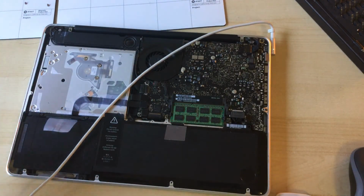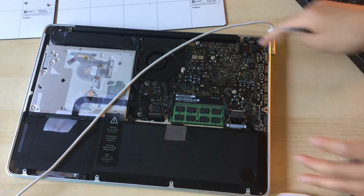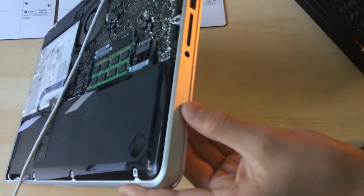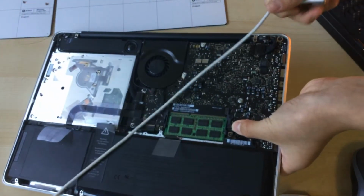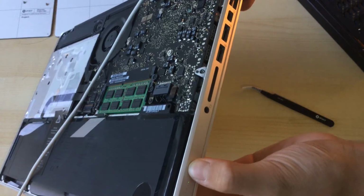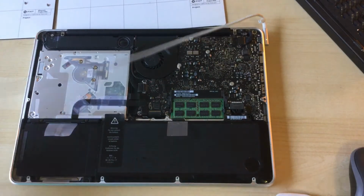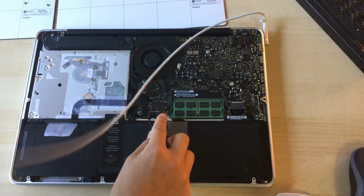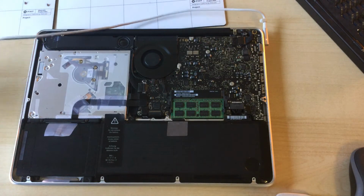So, oh yeah, let's check the battery indicator without the charger. No power with the battery. It looks like it's gonna charge, but let's power it up. All right, it's turning on.